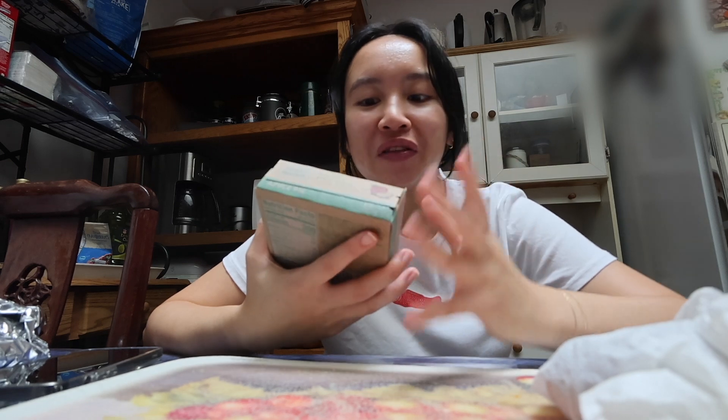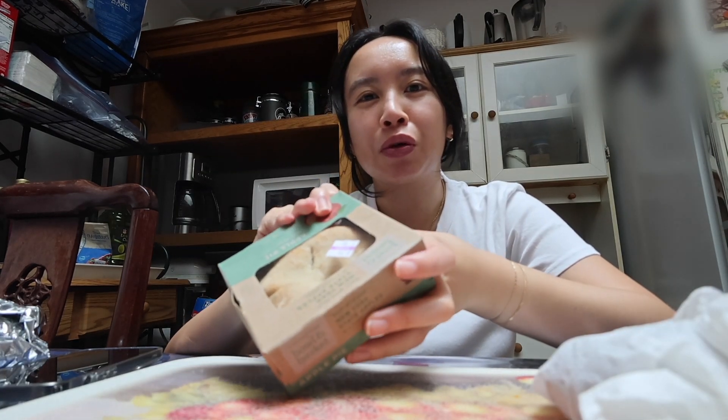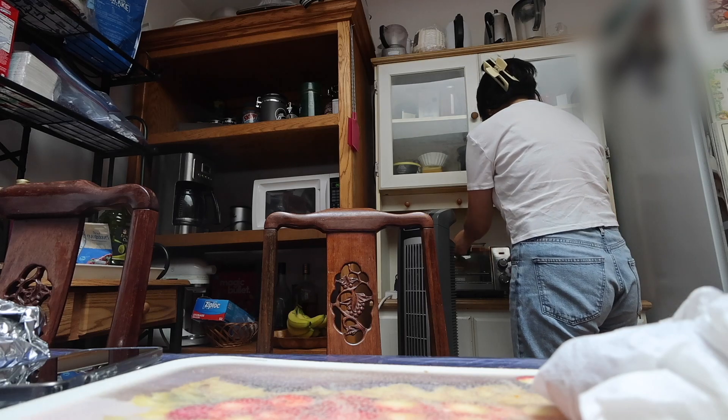I had to look for an apple pie for this project and thought I wouldn't be able to find just a small slice since I'm just one person and really don't need a whole pie. But they actually had this really small apple pie — it's perfect for one person. I'm just going to pop this into the oven to toast a little more because I want it a bit more brown and crispy. That is so cute.